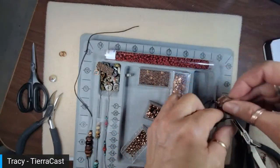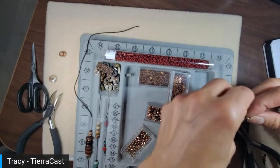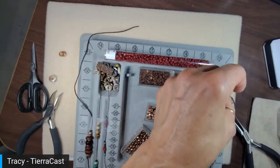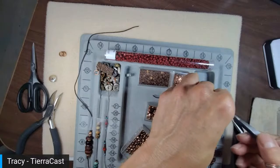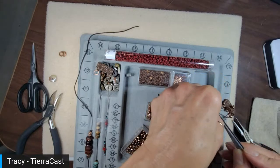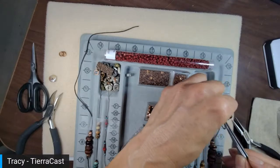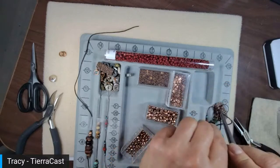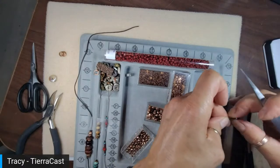Okay, so I've got this here. I've got my spacer and a loop. And then I guess I just tied a knot. And again, I'm going to grab those tweezers and grab the cord so that I can bring that knot right up to where it needs to be, close up here. Come back. And then get that tightened.